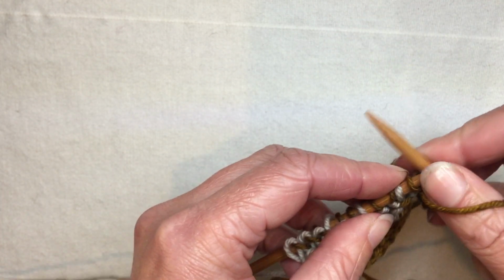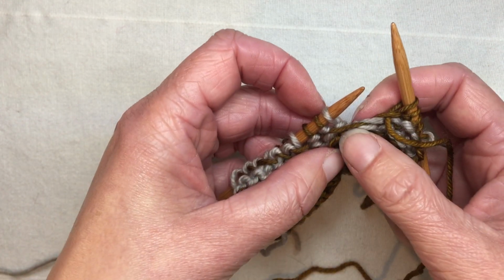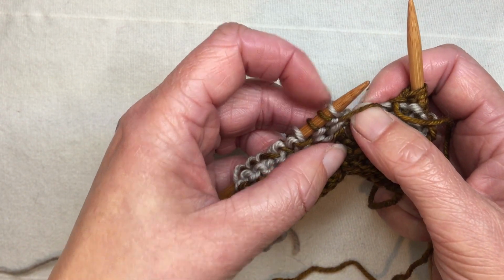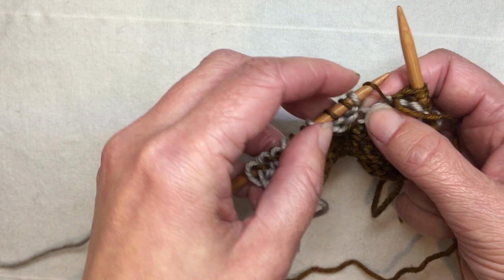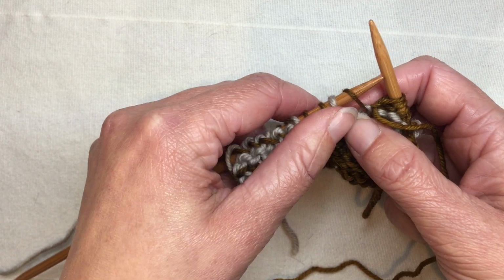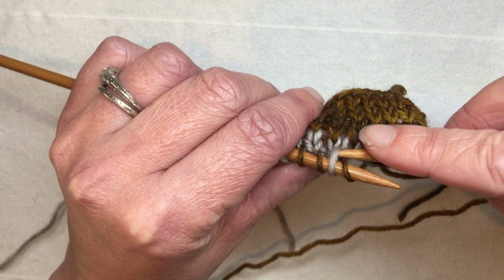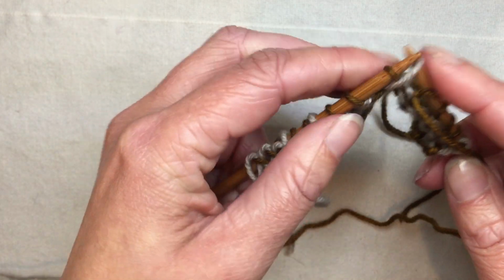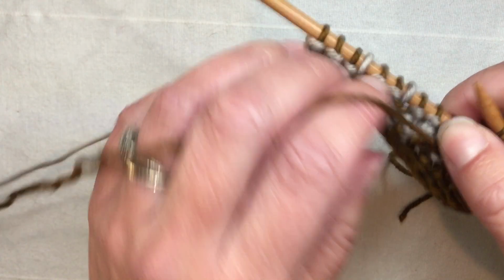And here your needles do kind of feel like they fall a little wider than normal when you get to the mistake as well. So here's my float, and I'm going to pick that up going from back to front with my left needle. And that's really important to get the stitch correctly oriented so you don't end up with a twisted stitch after you've fixed your slip stitch. Then you tip it over, second one goes up and over, boom, and we're done. I'm going to do the last two continental style.